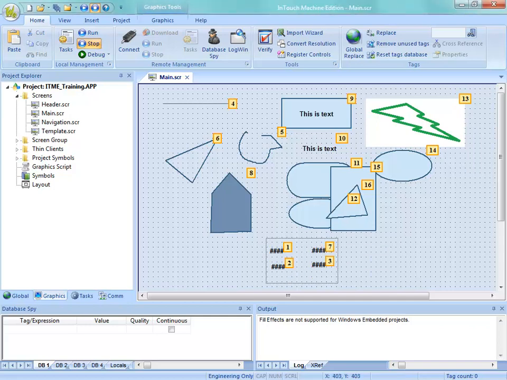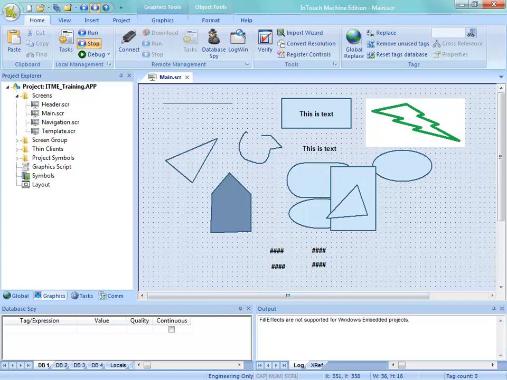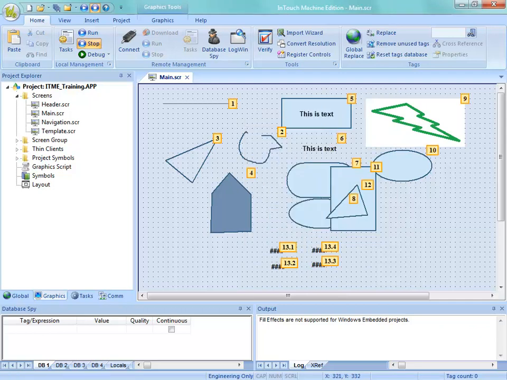And if you have a group of objects, and I can't group this because I'm still in the tab order selection, so I have to turn that off, I can group. And then once I have a group, if I set the tab order, what you'll see is that I have kind of subgroups here. I have 13.1, 0.2, 0.3, and 0.4, and I can change those within the order. Let's go in this order here maybe. So that's some formatting of tab order.